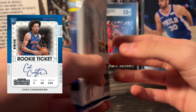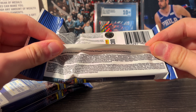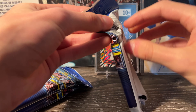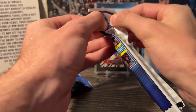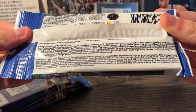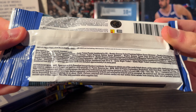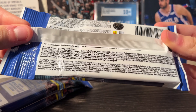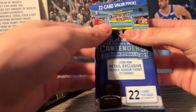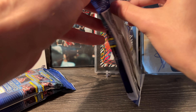So we're looking for some autographs. This is like Cade's rookie year, Evan Mobley, those guys. We're looking for those autographs from Contenders - everything else isn't anything too crazy, but we're looking for some autographs. We got three shots at it here, so let's just get right into it.